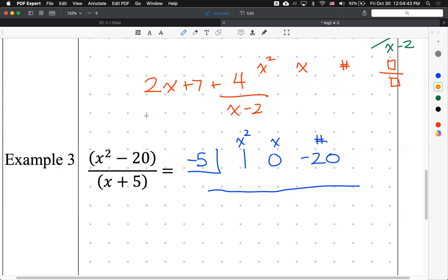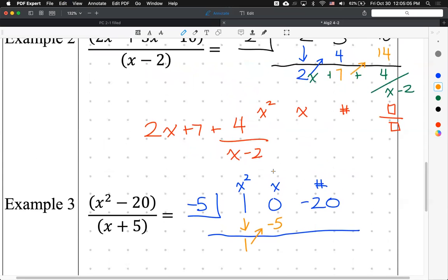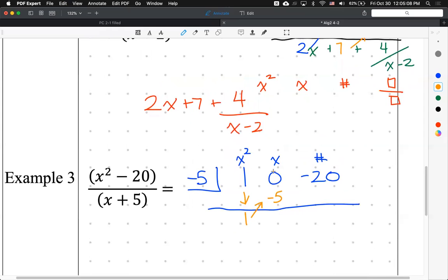I'm thinking it's kind of like that side of the room-ish that needs to help me out with this one. What do I do with that one? Andres, did you help with the last problem? I don't know. Oh, okay, I'll just call on you because I forgot. What do you do with the one? You bring it down, and then that'd be 1. And then you just multiply by -5 and bring it diagonal that way, which is, yeah, -5. Perfect. And I think you did do that last step, but now it's redemption. You got it correct now, right? Yeah.